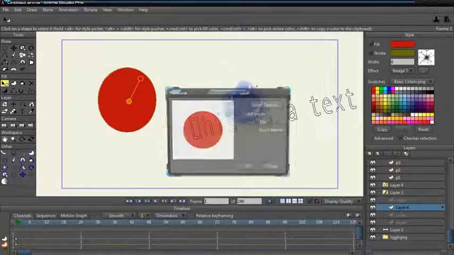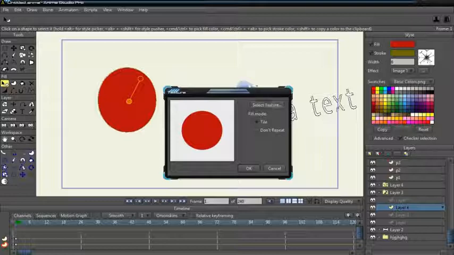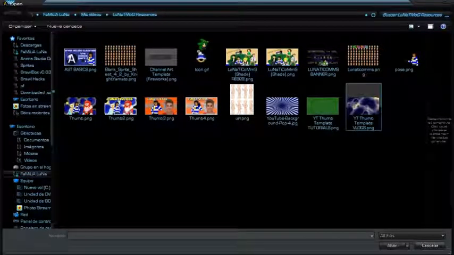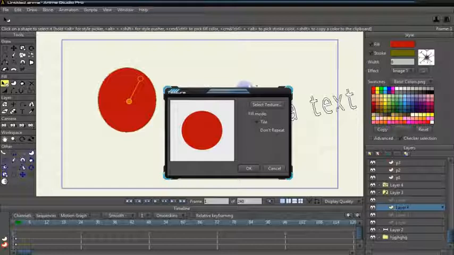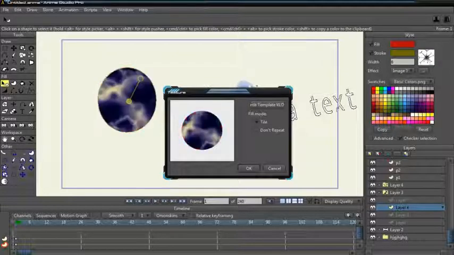Here, image texture. You can use whatever texture you want. You can select whatever texture you want from any predetermined image on your computer. I'll probably end up using the same image I used last time, or maybe we could use this, for example. This is actually sort of a texture. You can have two different modes. Tile, which is pretty much going to repeat, so if it runs out of one, it'll go to a tile and it'll have an infinite amount, or don't repeat and make it a solid image.